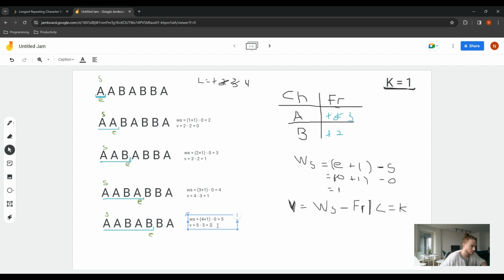So 5 minus 3 is 2. Now the window is not valid, because now we need to perform at most 2 operations to do this replacement. What does that mean? We can see it here: we need to replace 2 B's in order to get this substring full of A's. So we can see it graphically, and we can see it in this formula, or well, this basic mathematical expression.